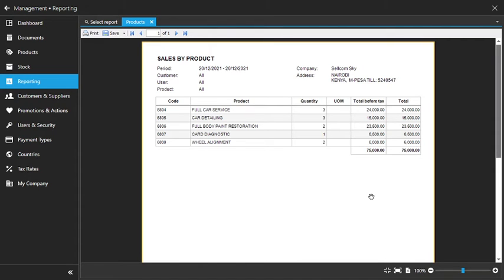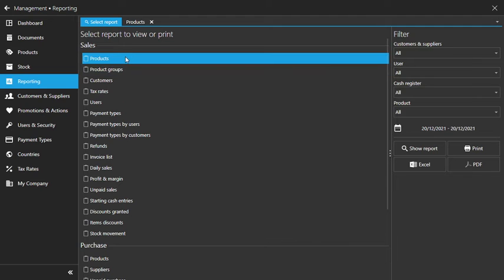So now, generally, if all we had done were today's sales, this would be today's sales. It gives you a summary of the list of services that were offered and how many times they were offered, right? And the totals here for the amounts they were charged. You see, it's a very nice report. Maybe another report we can check. All of these are nice reports, but here I'll just check the most important ones.